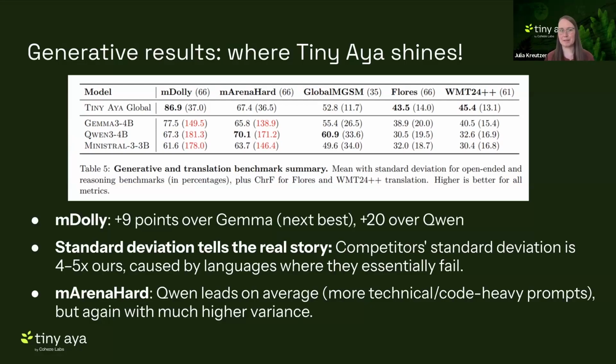The same goes for global MGSM. It's also a bit of a domain factor, where math and code are more prioritized in other models, it seems. Our model is outstandingly good in Flores and WMT, which are translation tasks. So we'll look into those more closely.